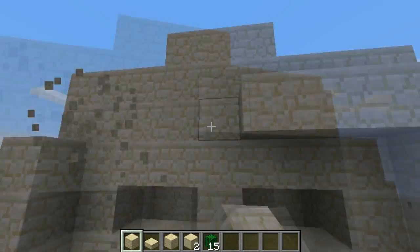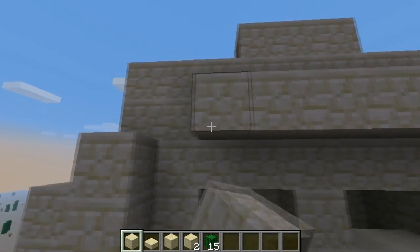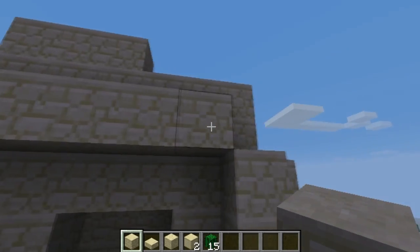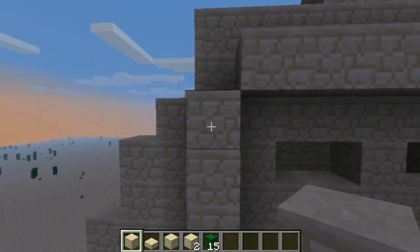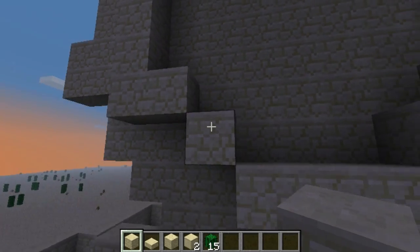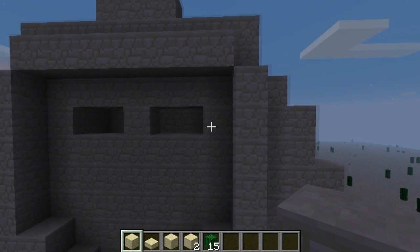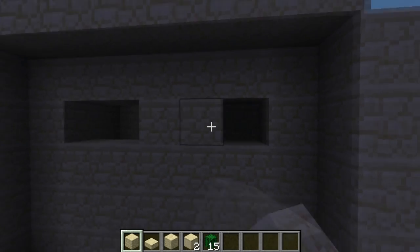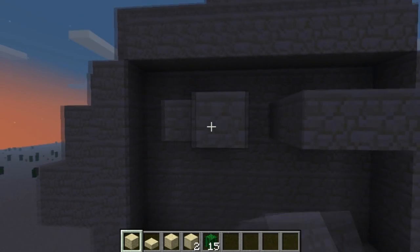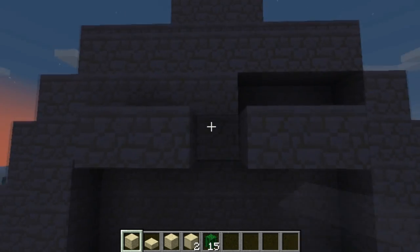Then what we're going to do is come to the front and just go 2 blocks above the eye, and then do the same thing, and you want 1 block around the eye, and you want to make it a straight line until there, and then it's going to go 3 at the bottom, and then 2 diagonal at either side. Just going to fill these in and bring them out. These are just so we can get our templates for the eyes. And then you're going to fill all the way around where we've left the gap.